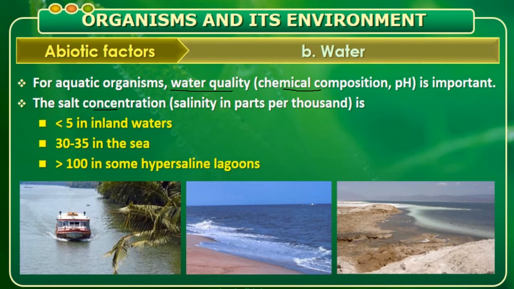See, when we consider the sea or the oceans, the salinity will be more. That is, the salt level in the water will be more. Accordingly, the organisms which exist in sea water will normally not exist in river water. In the river water, the salinity will be less. So that's what I'm telling. Though there is water availability, organisms are distributed based on the composition of the water, the salt concentration also.